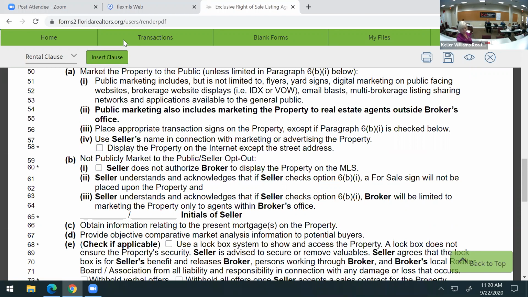Display the property on the internet, except the street address. Now, if you don't use the street address, how are people going to know how are people going to know where this property is?